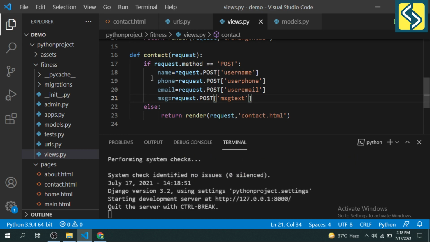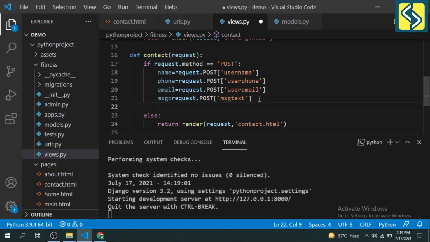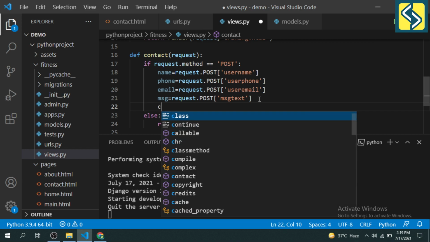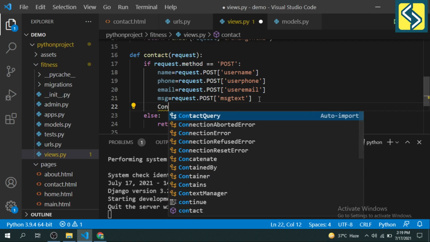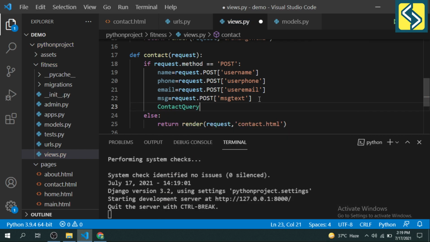So now we get all the fields that we have to send by the form. Now we create one object here using the model. Our model is contact query, and this is our object.